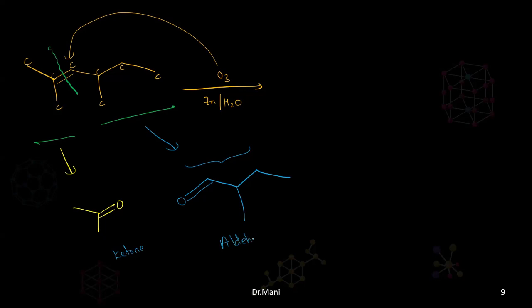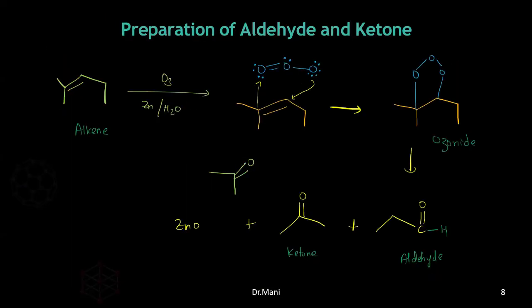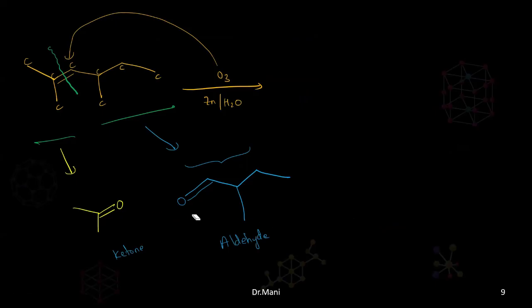You understood? So before, I explained how the ozone will attach and how the ozonide will form and how the ketone and aldehyde are formed. But you don't need to know all that. Just know the ozonide. In order to know what this ozonide is, I explained. But you don't need to draw all the structure. Just know how the final ketone and aldehydes will form. Just know that much. Understood?